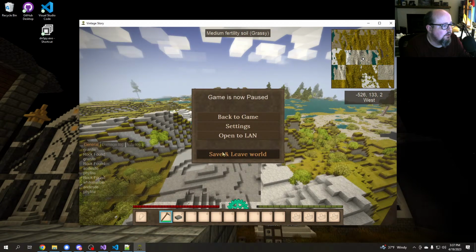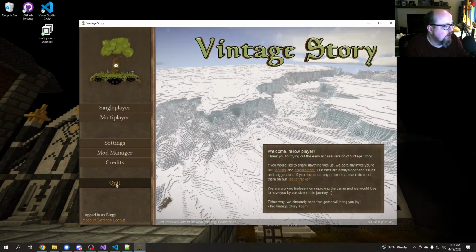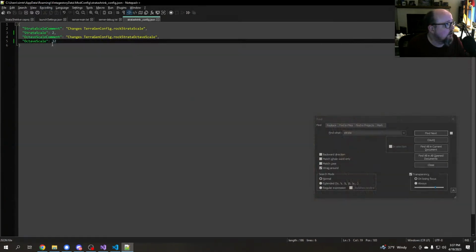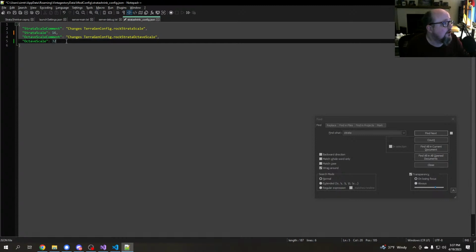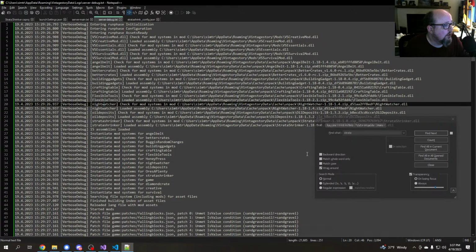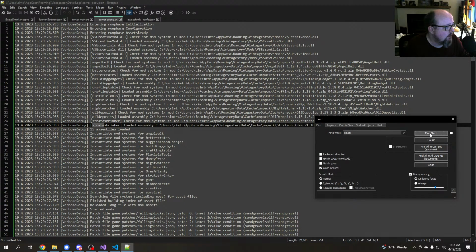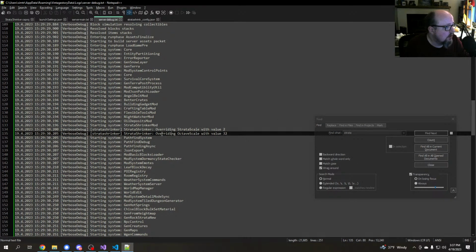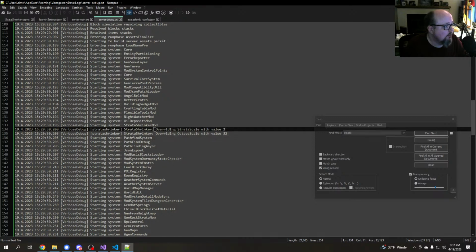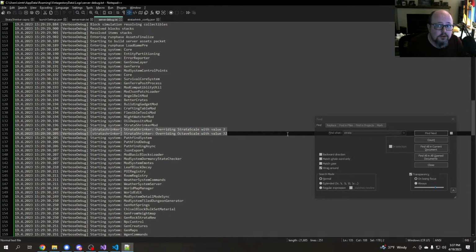Okay. What I want to do, we're going to try to figure this out. I want to set this back up to 16. So these are the default values, right? This 16 and 32 basically means that they're unchanged. And we're going to see, or just make sure. There it is. Overriding strata scale, overriding octave scale, so that we know that these worked.